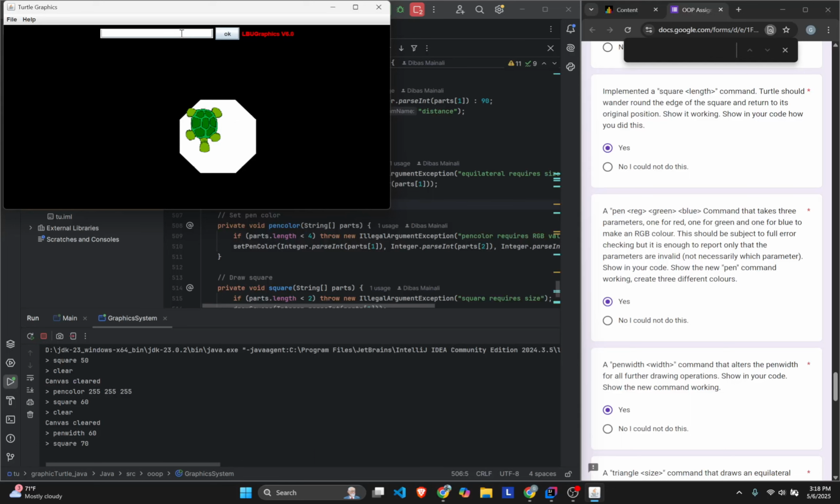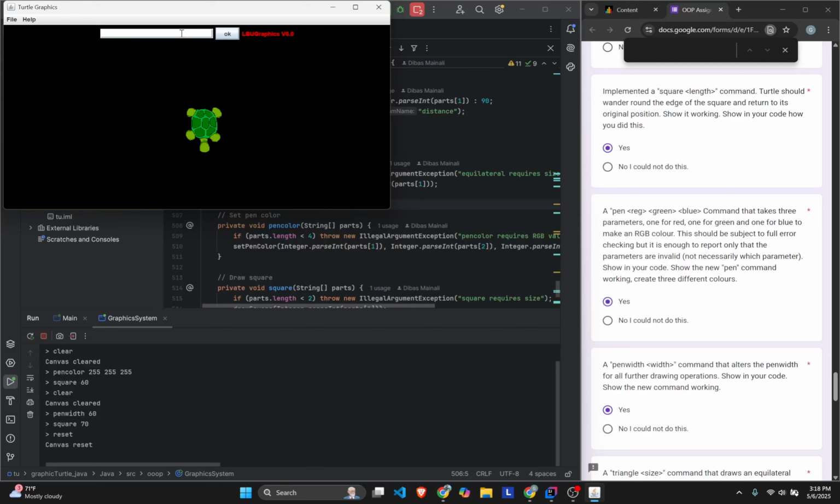Now the triangle. The triangle size command draws an equilateral triangle. For an extra, I have implemented a triangle ABC version that uses geometry to draw triangles of any shape based on their three side lengths.